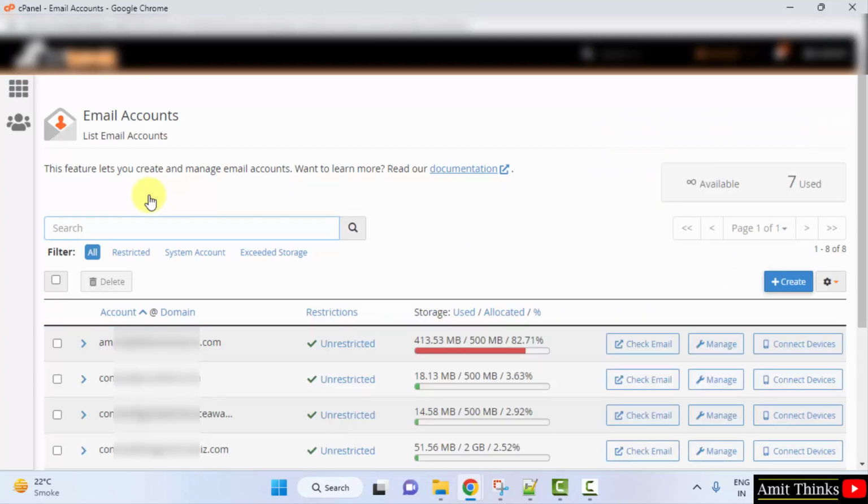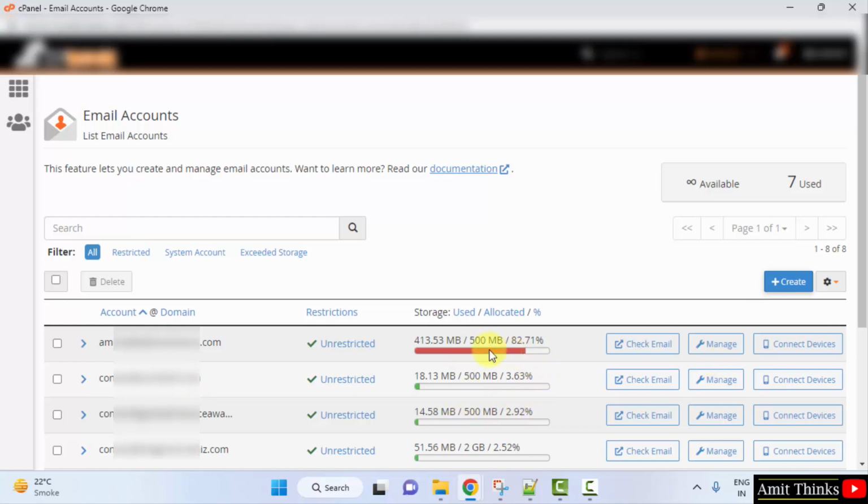On clicking, all your email accounts will be visible, and the one which is almost full will be visible here. You can check the storage here. It's almost full. So this was the account. You can also verify it from the email. This was the account which is almost full, obviously, because it's 500 MB and it's almost full. So how can we increase it? For the rest of the email IDs, you can see it's not even 5% or 10%, it's even less.